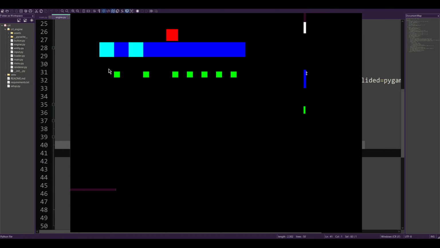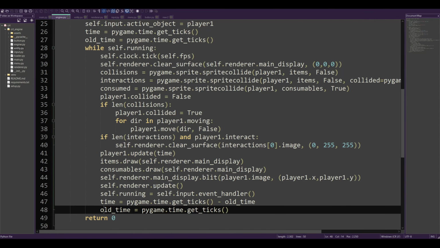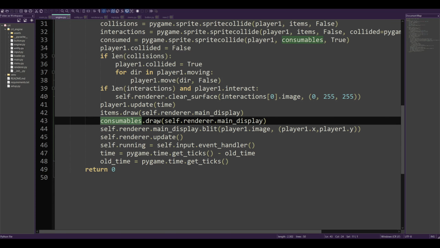grouping. Also, another part that I didn't really show, and maybe I can show right now, is that for each of the groups, as you can see, you can call this draw function. And what that will do is that it will automatically blit, so it will draw all of the sprites contained in the group directly onto the surface that you want. So once again, this grouping feature is really amazing, and it's something that has been helping me a lot in the development of this application.